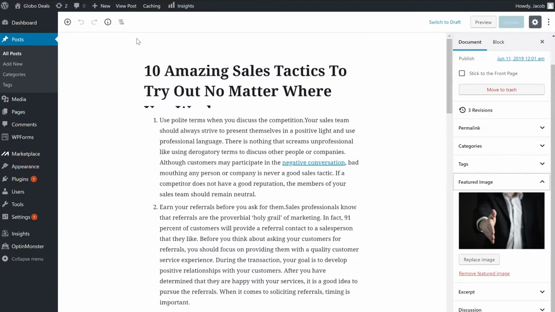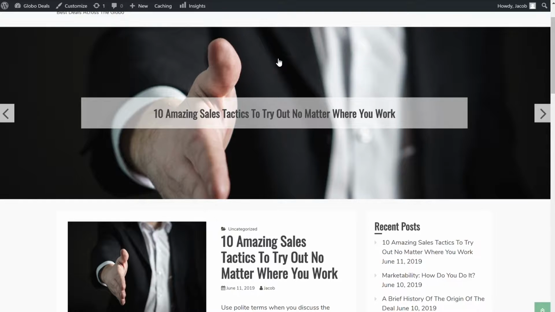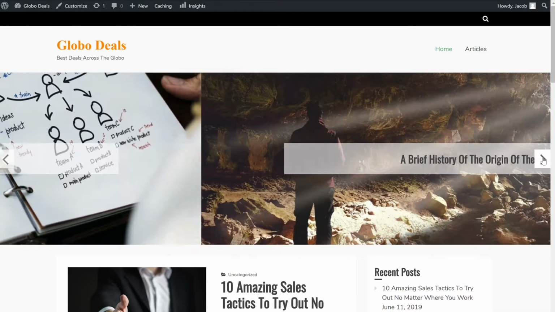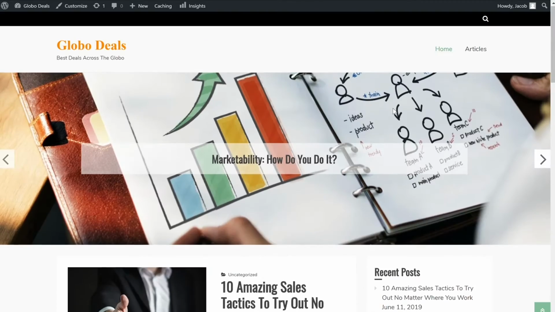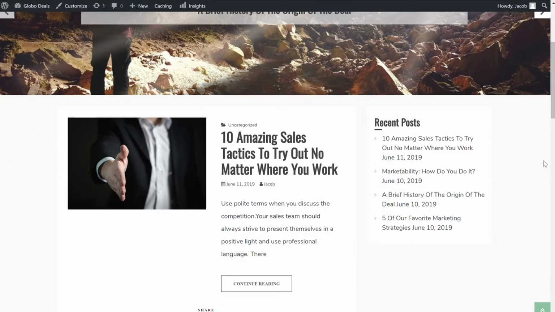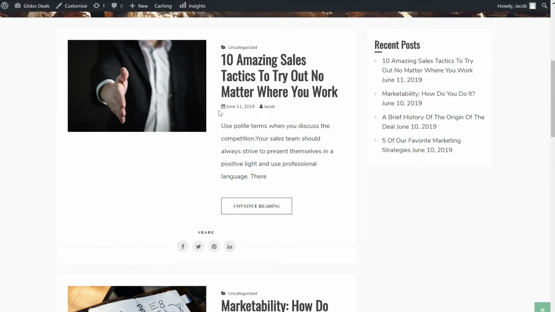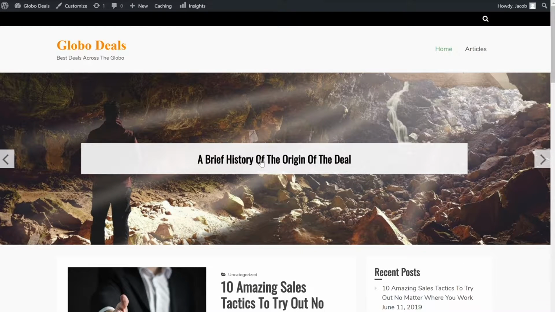So let's go ahead and visit the site now and check out what these posts look like. So posts are kind of the central content on your website. They are here and here. You see this is what makes up the interior of the website. You have your pages, and then you have your posts. And your posts we've labeled and put under the menu of articles. We can go over that in a later video. But for now, just understand your posts are going to show up. Your theme is probably going to build it in so that they're nice and straightforward. You can see them right here, but as you can see, the image adds a lot. It adds some legitimacy, makes your post look more legitimate, especially up here. Click here on the brief history of the origin of the deal, and it'll take me to the post.